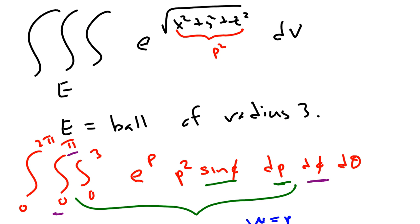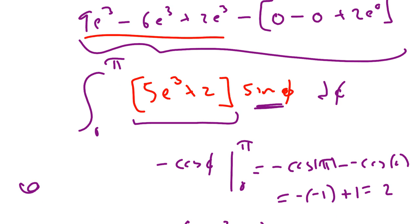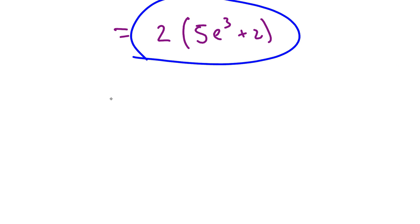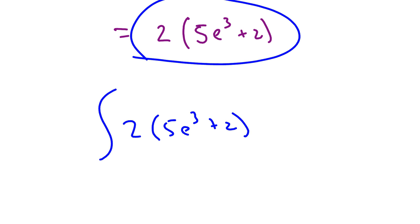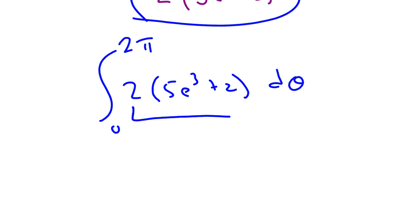The final antiderivative is to go from 0 to 2 pi with theta, theta being the variable. All right, so let's take that crazy constant. Where is it? There it is, that thing. We're going to integrate that: 2 times 5e cubed plus 2 d theta from 0 to 2 pi. But again, this is an easy problem because there's no thetas in here, so it's really just a constant.